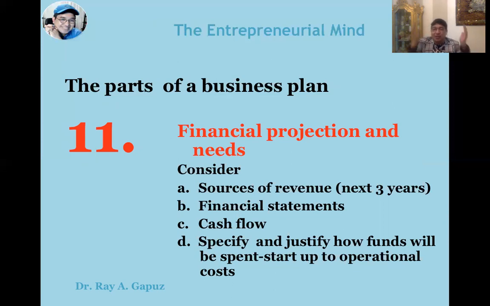to be an entrepreneur: the mind, the heart, and the wallet. Last dapat mong tinitingnan yung wallet ng customer mo. So you have to be innovative about your sources of revenue. And then make sure that you are clear with your financial statements. You know the cash flow, ano yung mga papasok, ano yung mga lalabas, and then specify and justify how funds will be spent. Like for example, ilang % ng capital mo ang pupunta sa equipment, ilang % ang pupunta sa manpower, ilang %, lahat yon dapat naka-specify.